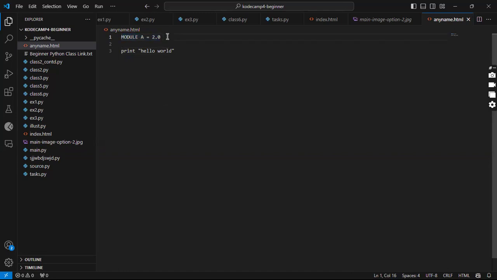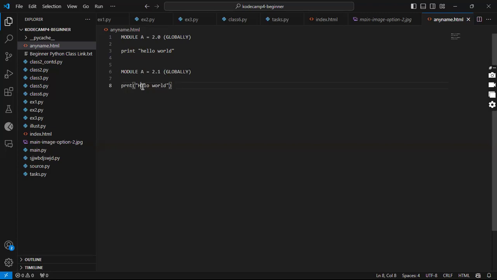Then for any reason you mistakenly update this module globally, and it moves from version 2.0 to 2.1. Now 2.1 says that in order to use print, you must use print with parentheses, so you must do this: print("hello world").